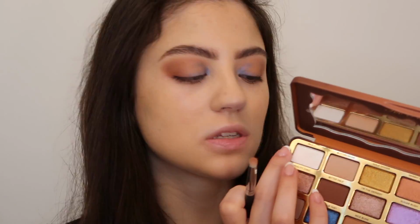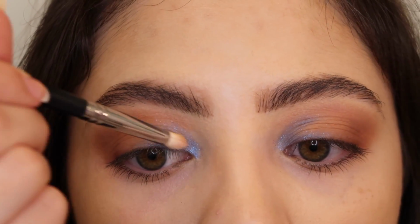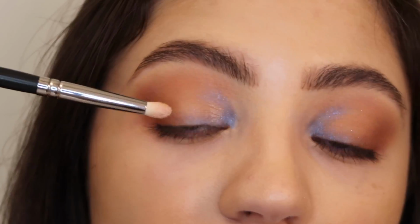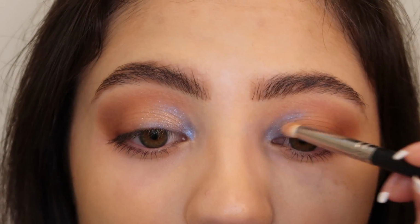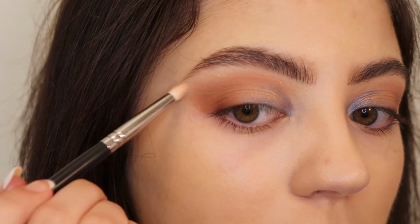Then using another pencil brush, I'm going into the shade Milk It, which is a white shimmer, and I'm just going to place that right on the inner part of the blue because it adds a really nice highlight. And then I'm just going to add some to my brow bone as well.